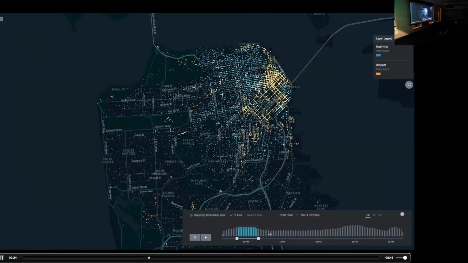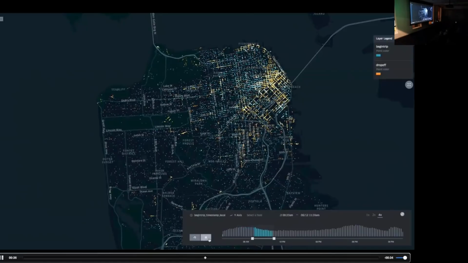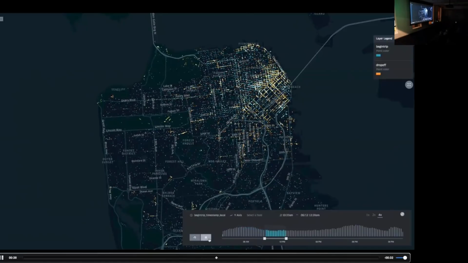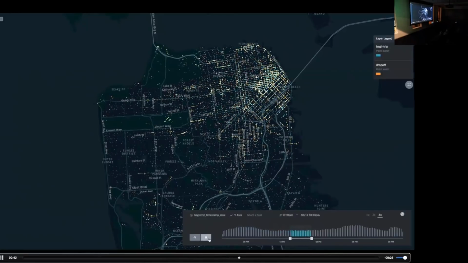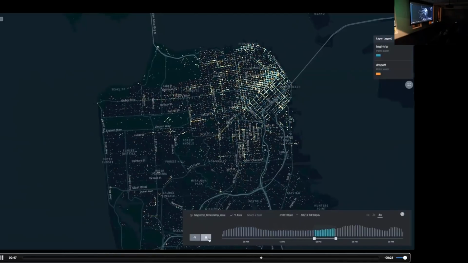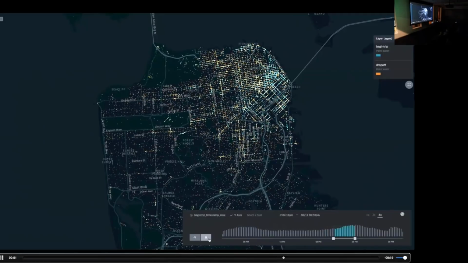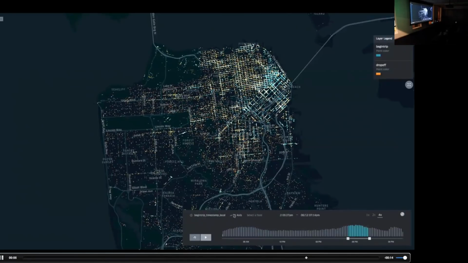And I can also use this time playback so that it goes through the entire day. Then I can see how it changes throughout the day where the trips actually begin and end.